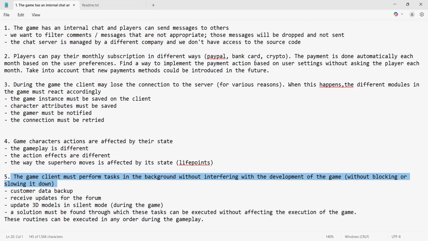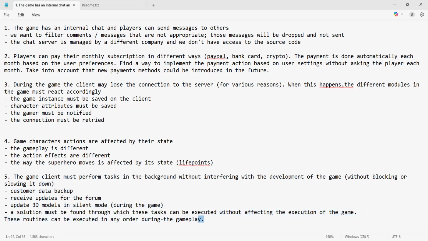The problem will always say that you do something in the background, something that you don't want to block the main action or the user interface or whatever. Okay, and here we get some different background actions: customer data backup, receiving updates for the forum, update 3D models in silent mode, and so on. And the requirement: a solution must be found through which this task can be executed without affecting the execution of the game.